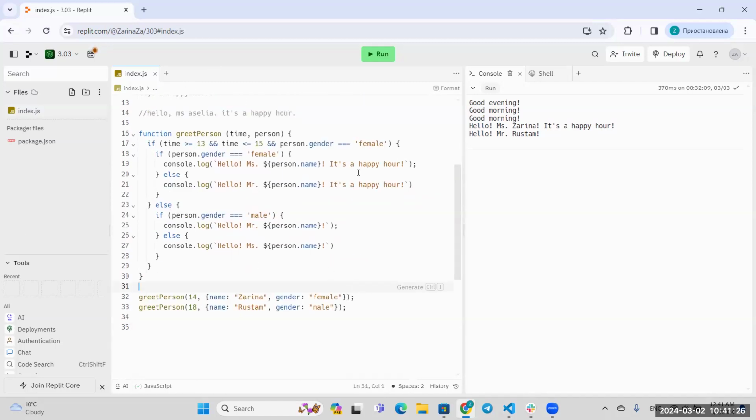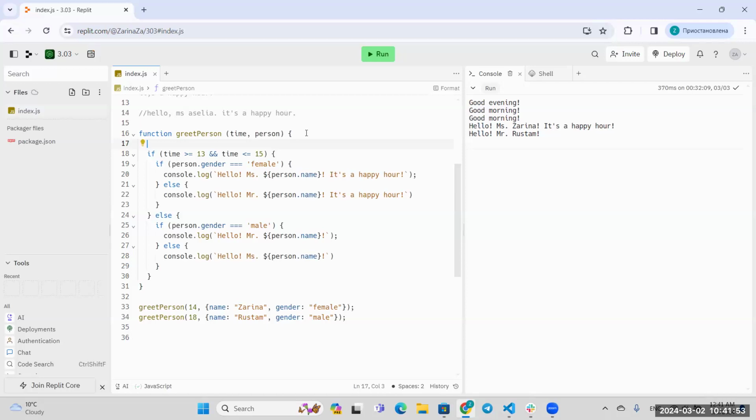Do you guys need help with that? Okay, so the thing is, you're checking gender twice, right? You're checking in the first if statement, and you're also checking it in the second if statement. You know, you can actually do that once in the very beginning. So let's say, in the very beginning of your function, you can create, what's the word? Like a title variable. You can say let title.